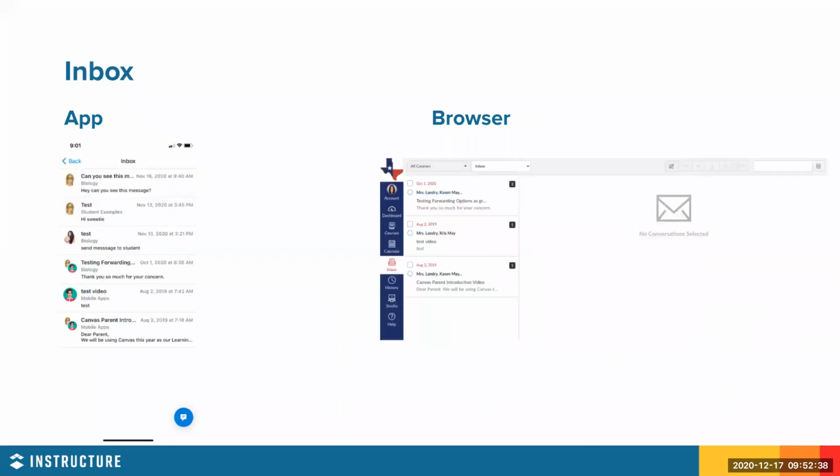And then in the app, as a parent, I can also access the inbox. So I can see the message that was sent to me and Kason from the teacher. I can see messages between me and Kason, and messages between me and only the teacher. Same thing here, it's just different visibility. So really nothing too different. But like I said, it's always good to know what the two look like so that as you are creating a course, you can keep in mind that mobile perspective.